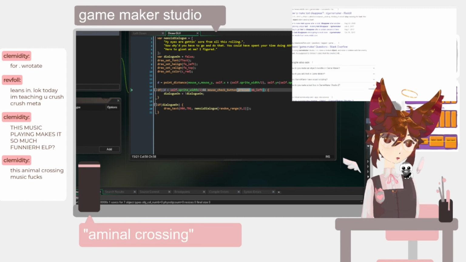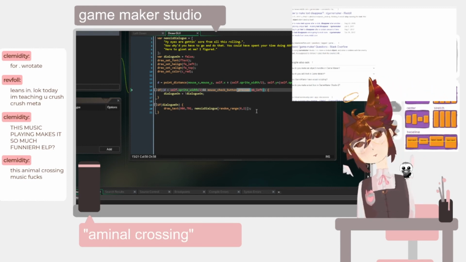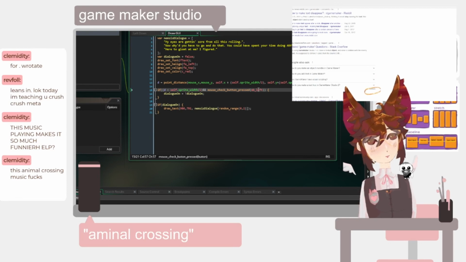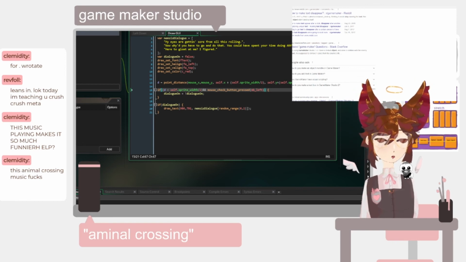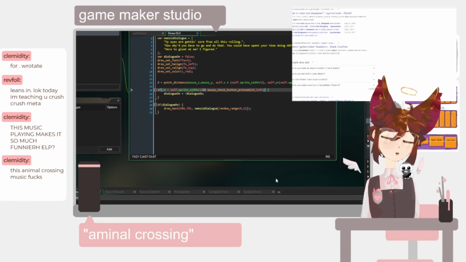Here, I'll... what if I just say, like... What if I made a function and put this in it? Oh, wait a second, let me think.